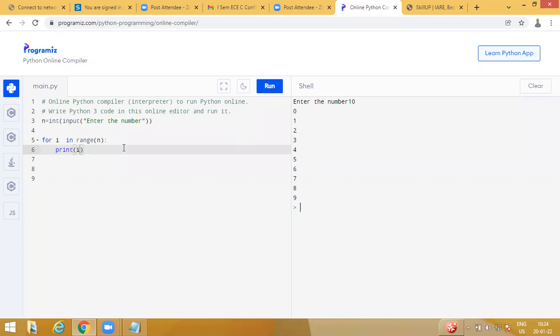Okay. It will consider up to n minus 1. Suppose I am giving the 20, it will print 0 to 19. Okay.